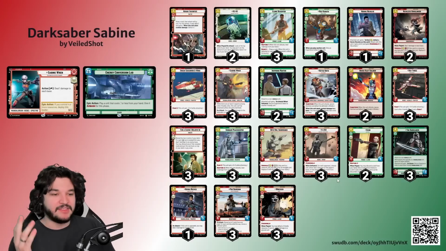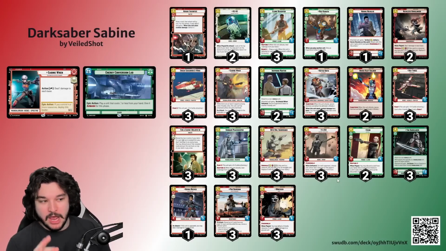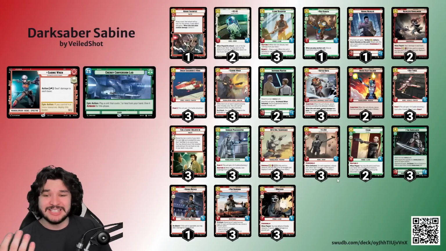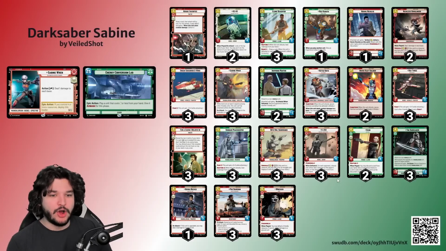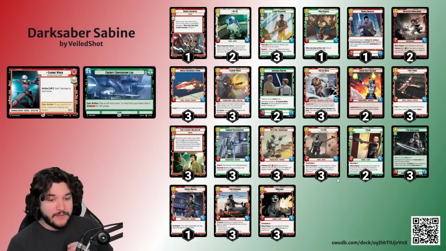So the idea behind this list is we get down a couple earlier units, we flip over Sabine, and that should seal the deal with a Darksaber, especially if we have 1 to 2 other Mandalorians, because Sabine at that point is going to be a fat 6/8 that also deals the damage when she attacks. And you probably get another experience token over on something like a Sindari Peacekeeper or a House Cast Soldier. And that just starts to snowball very, very quickly. So very interesting list.